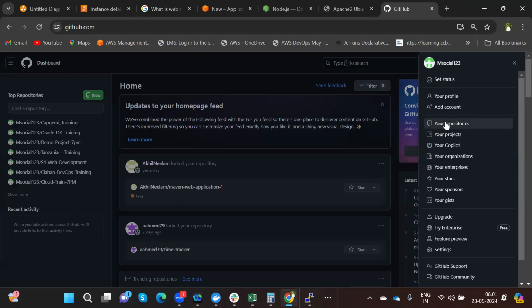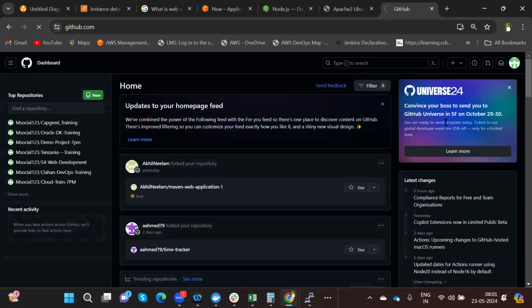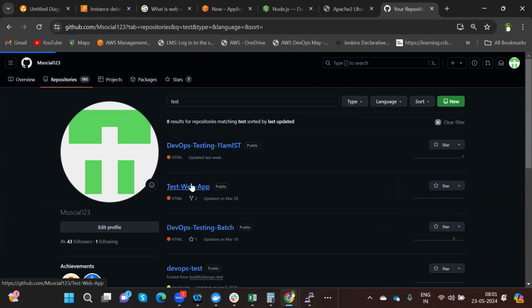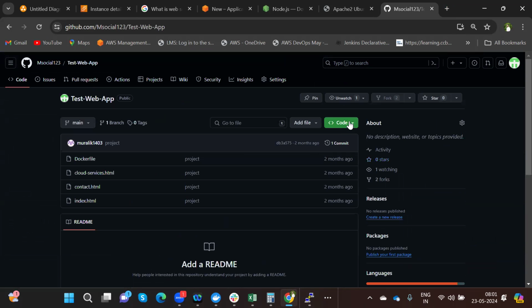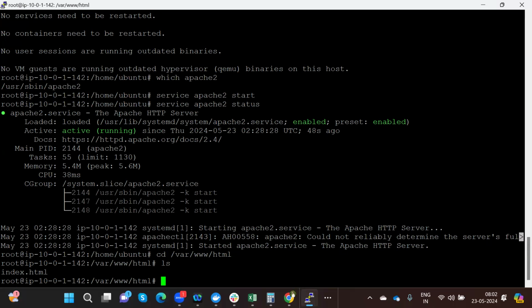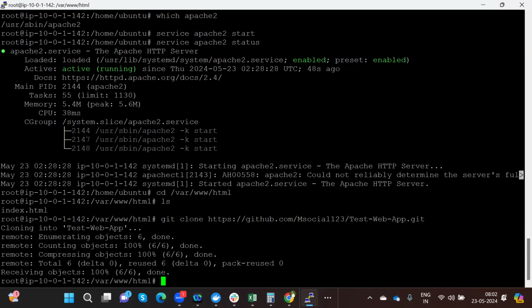So go to my repositories. The repository name is test-app. I think yes. Go to here. I'll copy that source code URL. Let me clone it into my server first. Type the command git clone, right click to paste, and hit enter. See, you're cloning this source code. This is what basically we are trying to do now.